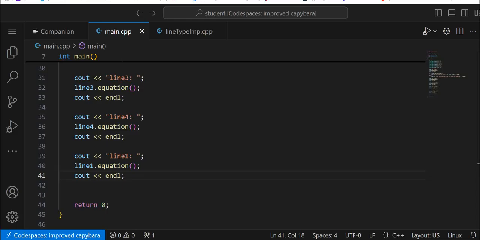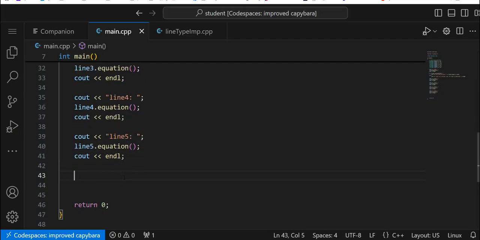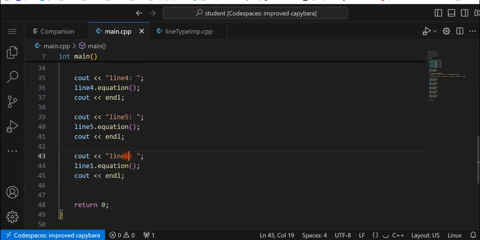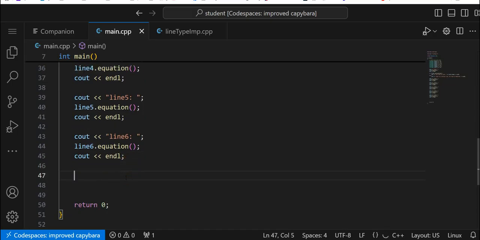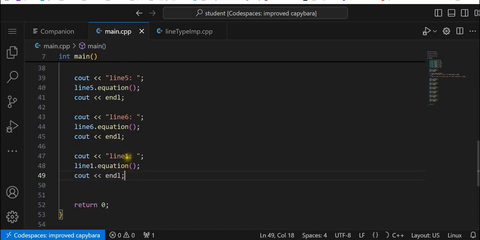Okay, so we're going to go line 5, line 5. We'll do another space, we've got 7 all together, so we'll do 6 and 6. And we'll do 7 and 7.